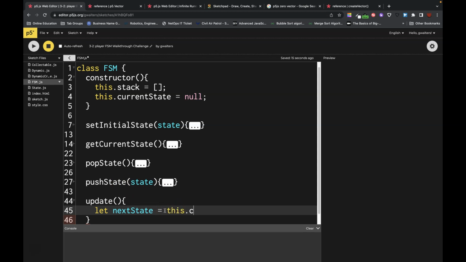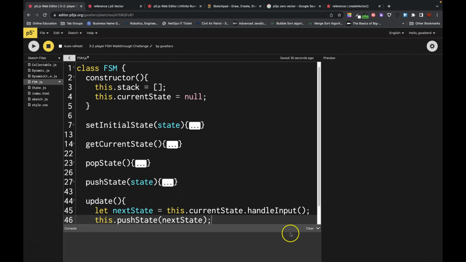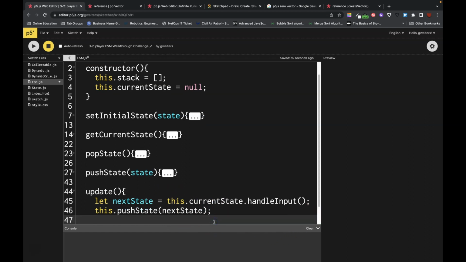So we could say if this dot current state dot handle input is equal to something, if that's returning a value, then next state will not be null, and that will be the state that gets added. So I can say this dot push state, and I'm going to push that next state. So it will fail elegantly if there's nothing in there for next state.